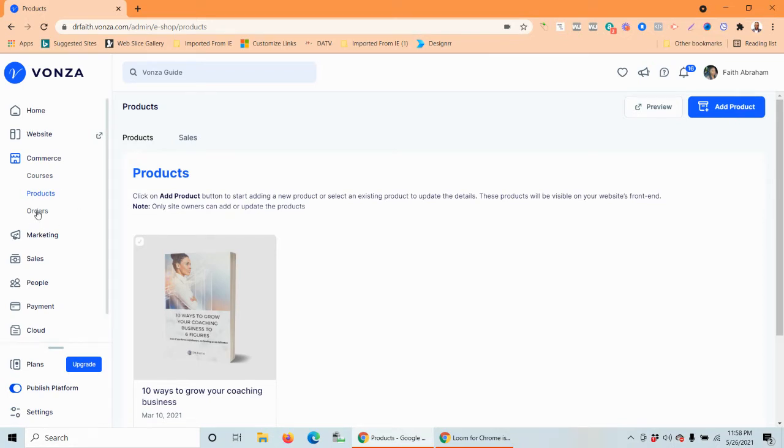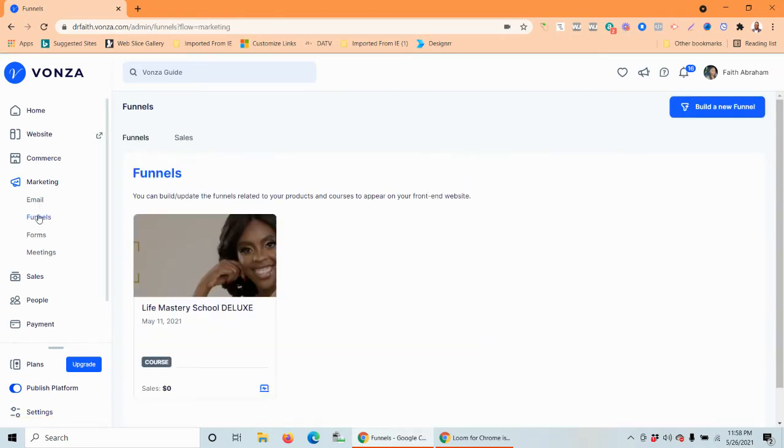When you click on Orders, you have all of the information from your customers who have purchased from your site, and you'll be able to keep an eye on whatever is going out from your platform. Next up, marketing. Marketing, you have email. These are a collection of the emails that come in from your customers, and you're able to send out emails and receive emails.